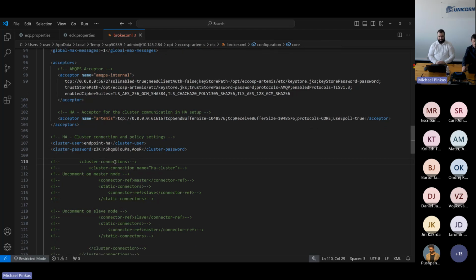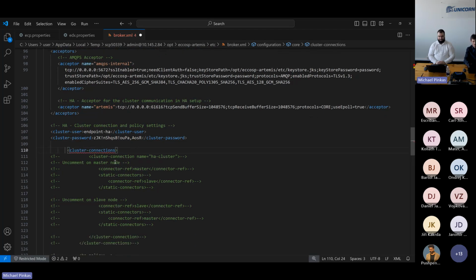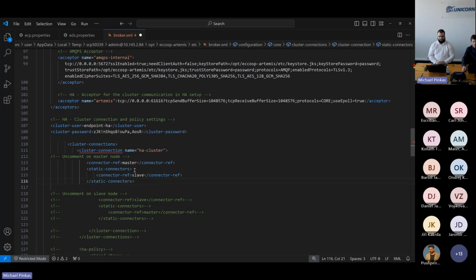Next, we will continue with the cluster connections. We will define a cluster connection with the name HA cluster. You can set this value to anything, but we will use the default one, HA cluster. And next, we can see a note that we will comment this section only on the master node. As this will be our master node, I will comment this out.